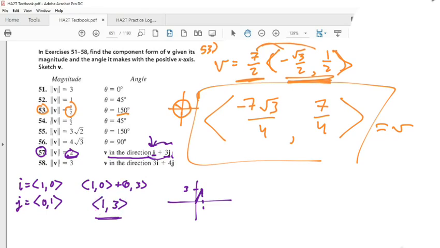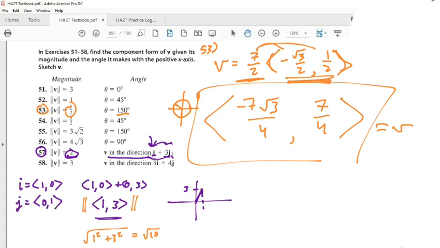In fact, if you wanted to find the length of that, we could use a triangle right here. Or you guys can use, what's that called? The magnitude, where you find the magnitude of this. The magnitude of this would be 1 squared plus 3 squared, and then you just take the square root of that, so it would be the square root of 10. So the length of this vector right here is actually rad 10. You can't just multiply that by 2 to get the length of it.